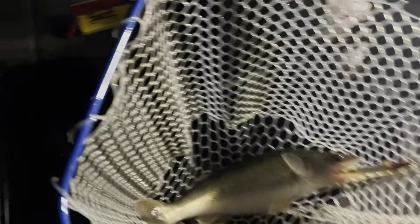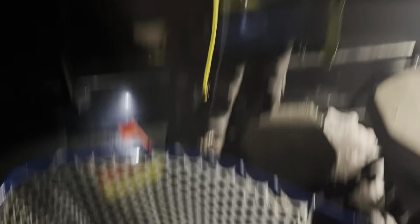We got another one on — see that board going out of the spread, bouncing around, shooting back. Another fish on here — Carter says it's a big fish. Carter, how do you like trolling out on the Fox River? Oh my god, it's a big one! Nice fish in the net — you got 'em! That's a big old fat female, that's what we're after. Good job Carter, that's a nice fish.